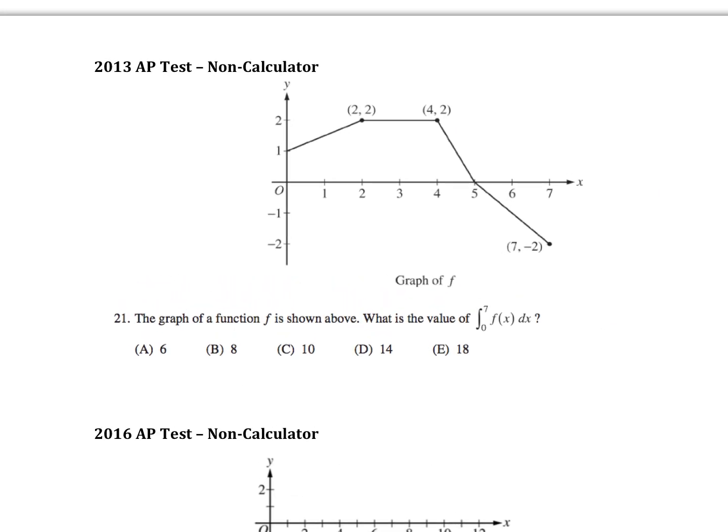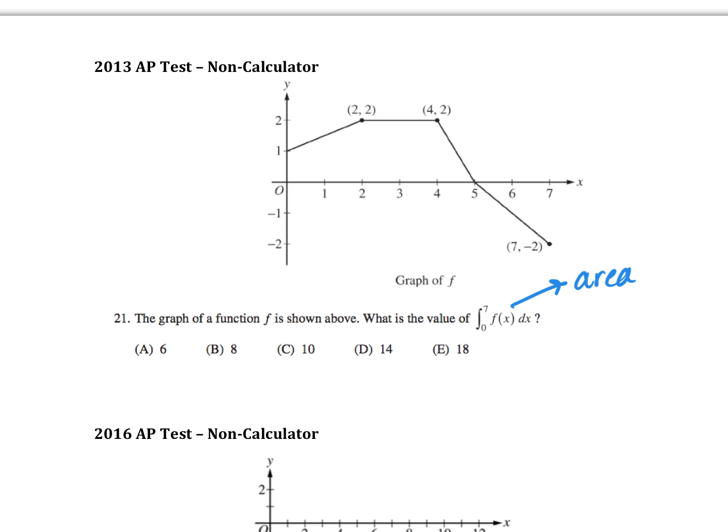So this question from 2013, we've done this topic, but we just haven't seen it asked like this. It says, what is the value of the area from 0 to 7 of the function? So just let yourself know, oh, they're just asking for the area from 0 to 7. That's all that's saying. And could we break this up into different shapes? You might see a little rectangle, a little triangle, a little square, and another triangle. You could do that. Or you might just see one trapezoid on its side, and then another trapezoid that we're used to seeing, and then a triangle. Any way you want to break these up.